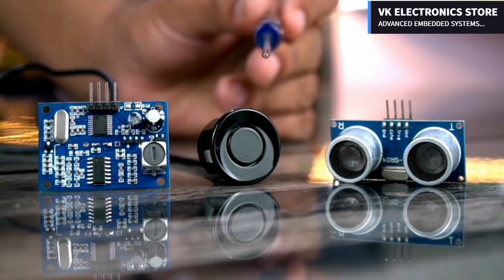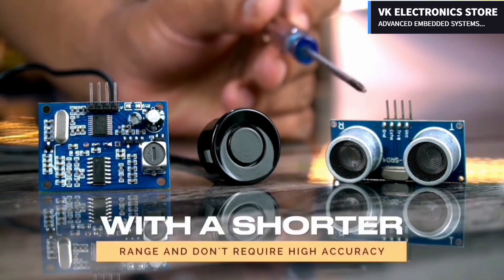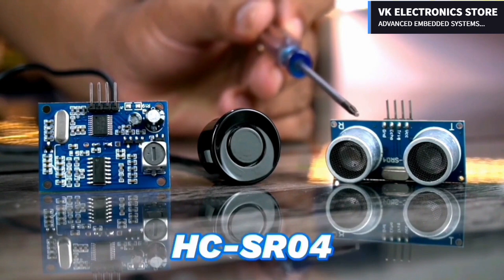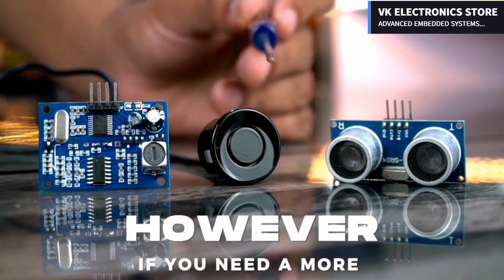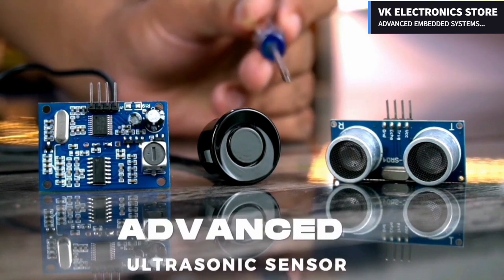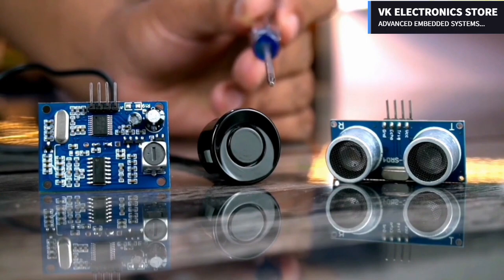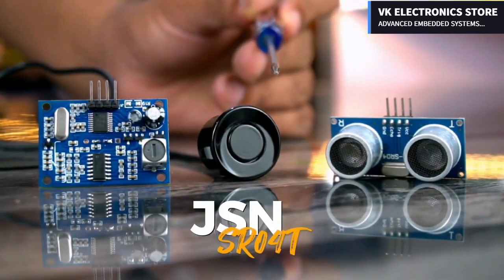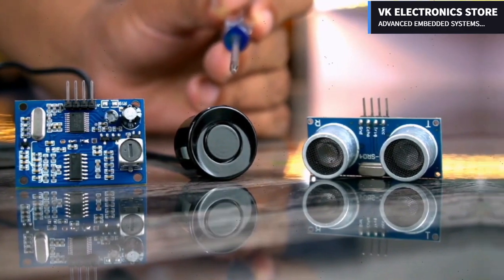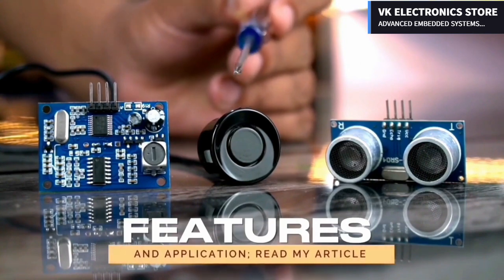In short, if you need a low-cost ultrasonic sensor with a shorter range and don't require high accuracy, then the HC-SR04 may be a good choice. However, if you need a more advanced ultrasonic sensor with a longer range and higher accuracy, and you're willing to spend more, then the JSN SR040 could be a better option. For more technical specifications, features and applications, read my article.